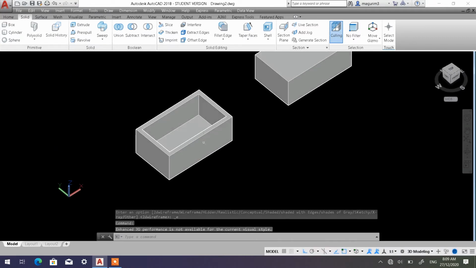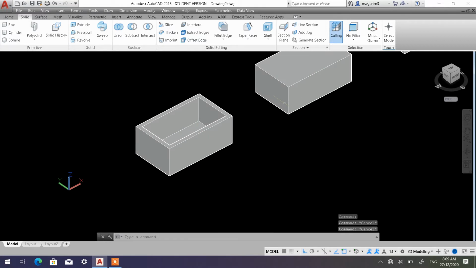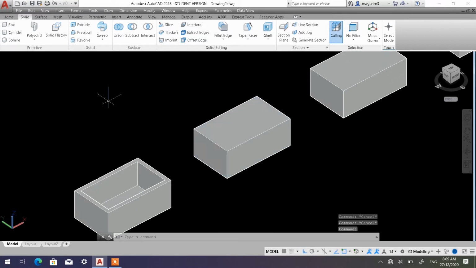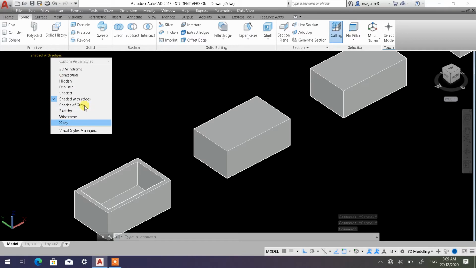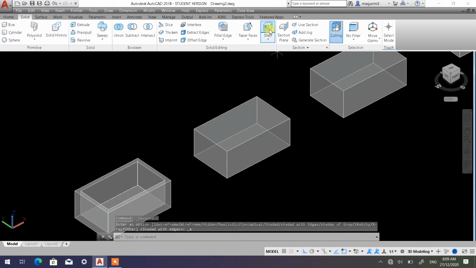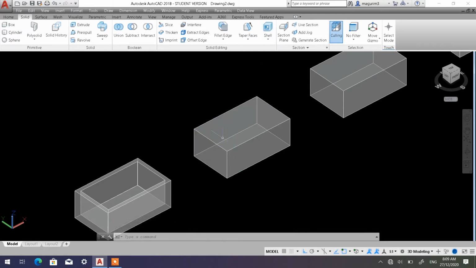Okay, alright. So same with this one. Katakan I nak tunjuk this one, I nak buat lagi beberapa shell. So I go to X-ray, bila dah you change the view to X-ray, so you go to shell, then which solid 3D part, 3D solid model that you're going to do shell.